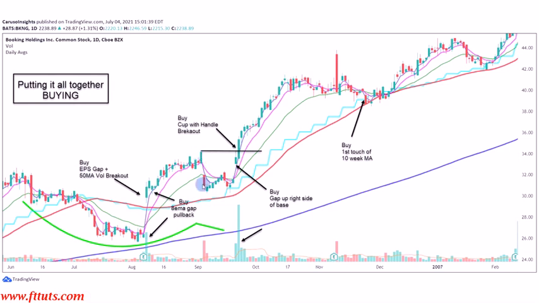And as that handle started to form, we kind of came down a little bit hard here. Maybe there was some news and the volume did pick up, but we solidified ourselves and we stayed above where we would have had an average cost basis on the gap up area. And we gapped up once again on the right side. I don't remember, this is going back to 2006, so I don't remember what the exact catalyst was. But again, that doesn't totally matter in this sense because the volume was there and this was enormous volume and it was not earnings driven. So there was something very company specific. And that really got you a second buyable gap to buy.